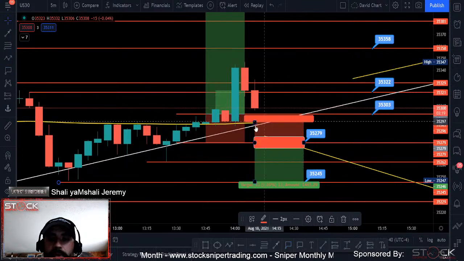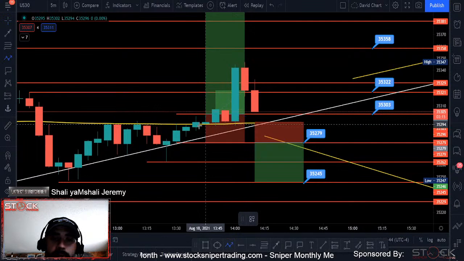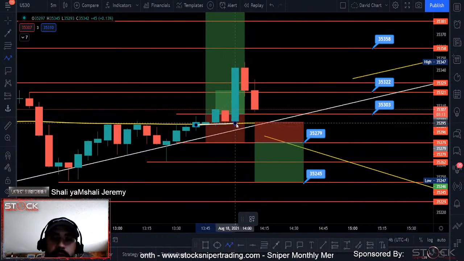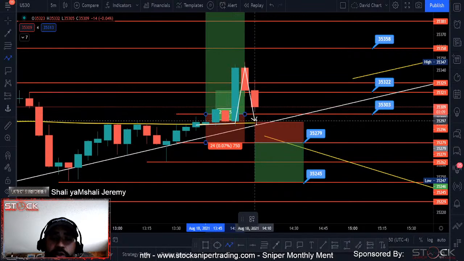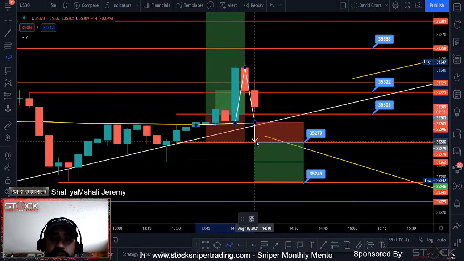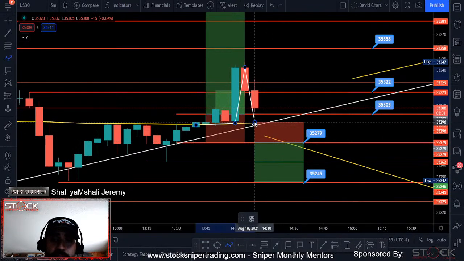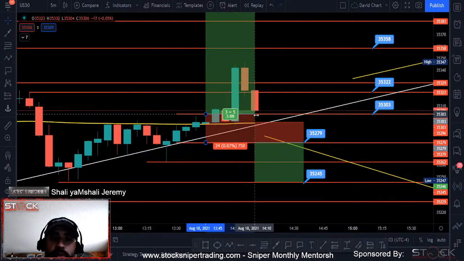Okay, bear in mind with me here. What I'm looking for is, it pumped up, found good support, opened, and now it's coming down and retesting here. If it breaks down, that's where I'm looking for a possible scalp opportunity. If it holds, it's going to come back here and reverse, so let's wait and see what's going to happen.